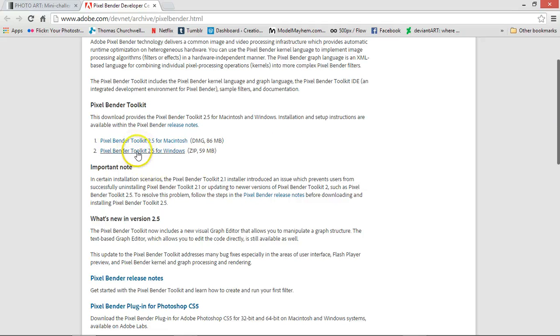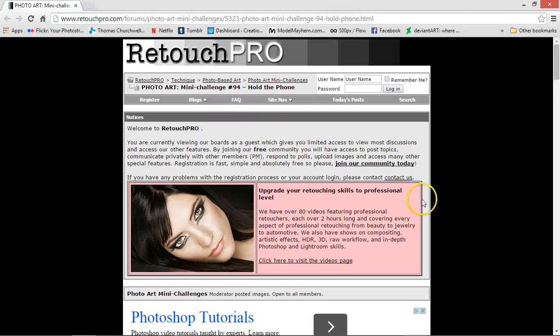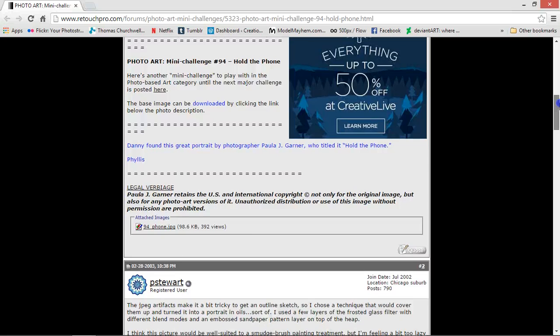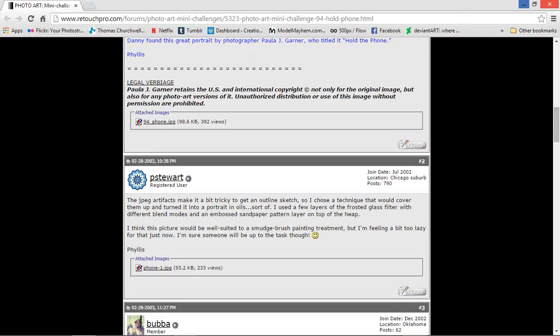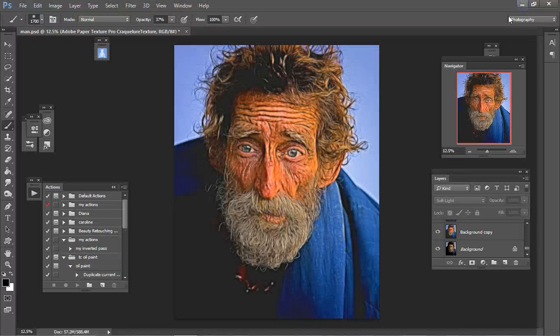And you can download it here. And it works as a standalone. There's just so many ways of doing the oil paint filter. But meanwhile, I used Topaz Glow. And I just used it to bring out all of this older, wrinkle-looking. I made him look older than he was.